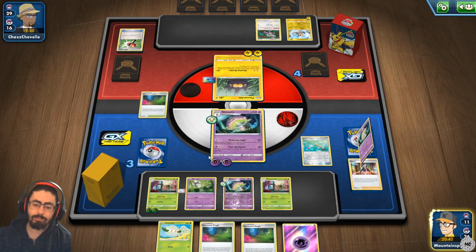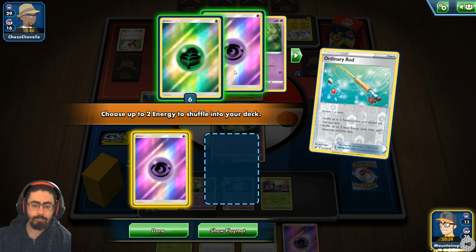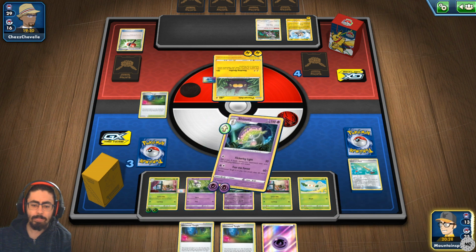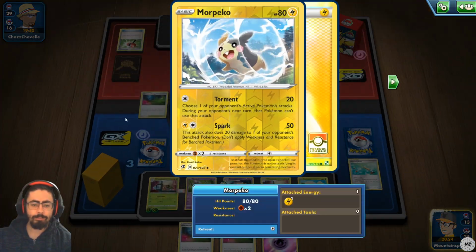Yeah, let's do that. It's fine. Let's go there and there. Actually, I might as well bring two of those back because I don't actually ever need the green energy. I don't even know why I'm running green energy in this deck anymore. Leaf Step is virtually useless. Let's get that down there. Let's go through the forest. Good luck, my friend. I am happy to see you go.